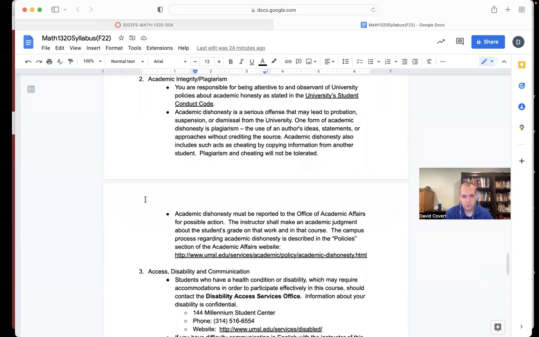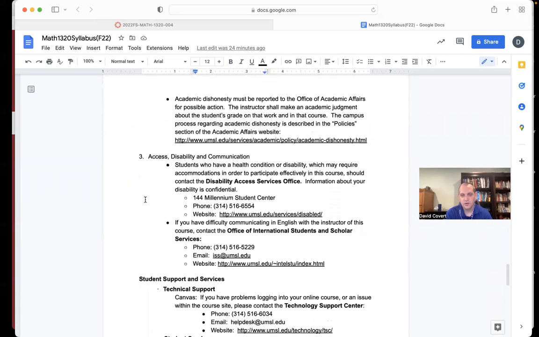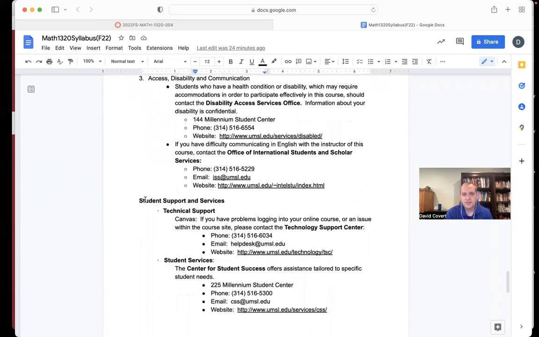Academic integrity and plagiarism, read that over very carefully. If you have questions, let me know. If you're registered with disability services, or basically if there's anything that I need to know, if you're an athlete, if you have some sort of health issue which could potentially complicate when you take exams, if you're going to be traveling for work, whatever, if there's something I need to know, just reach out, tell me, and I'll help you make it work.